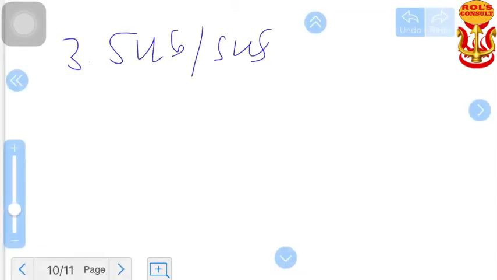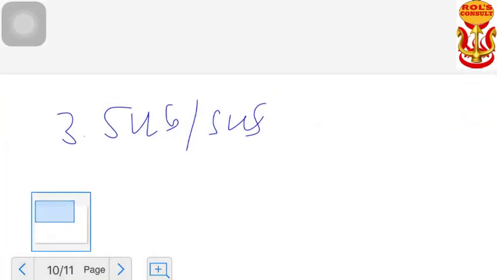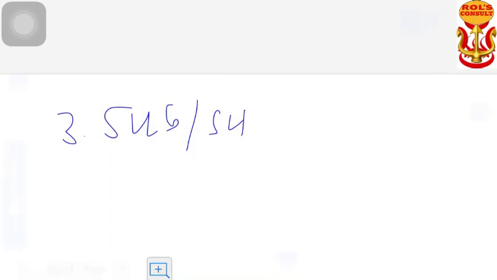If the file is located inside a double subfolder, then we'll have to write the first subfolder. So let's see, situation 3 or case 3. We will say a subfolder, then another subfolder.